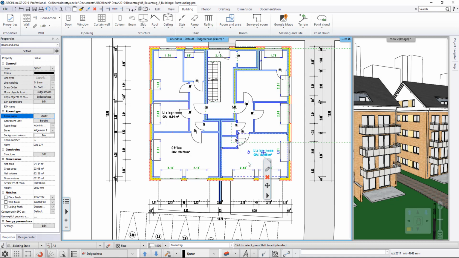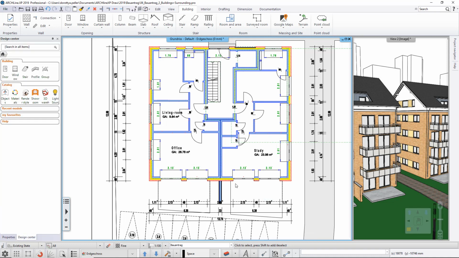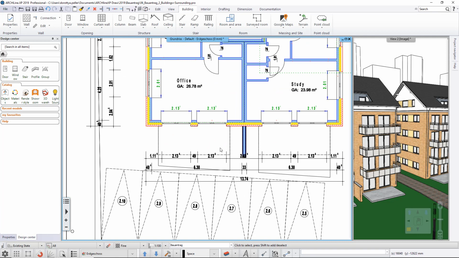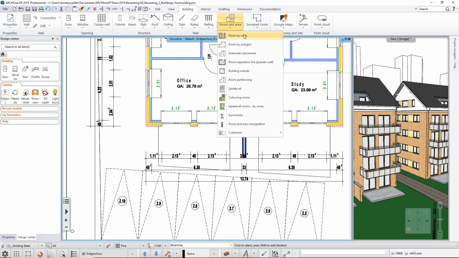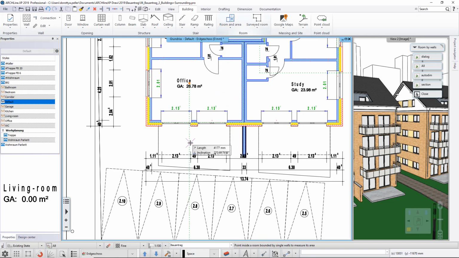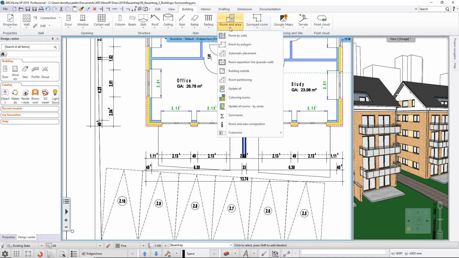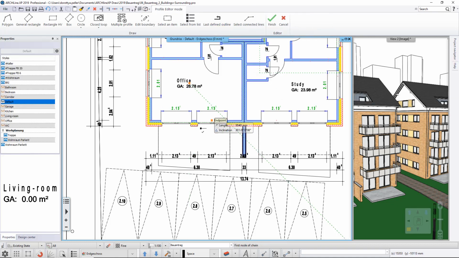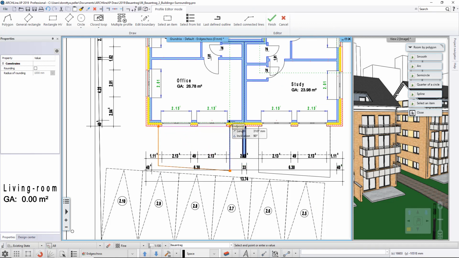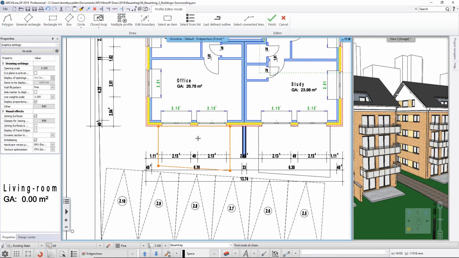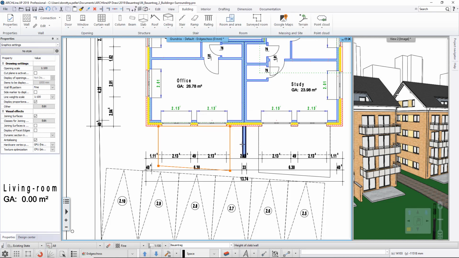What happens if I want to manually track a location? Maybe there's a split room or split row between rooms, or maybe I have a balcony or a terrace I want to track. With this tool I cannot do it because there are no walls which are enclosing this area. Room by polygon, however, would help me. Again, this is a good example of things in Archline that can be done in an automated way, or in certain cases with a manual tool, depending on which one suits your purposes.